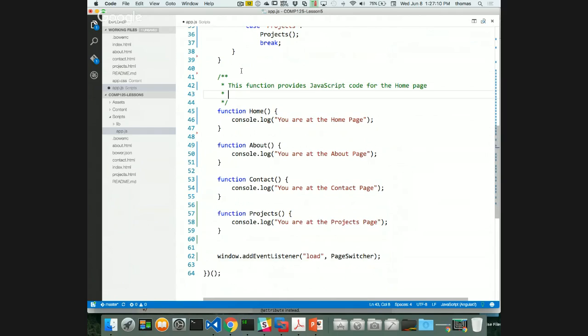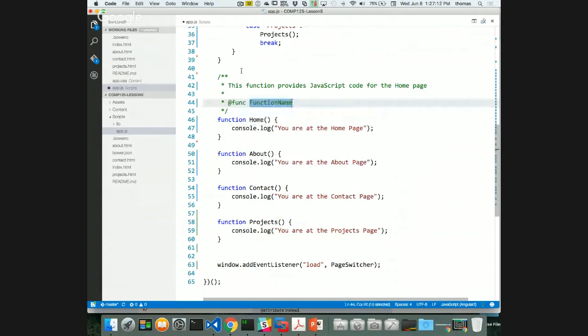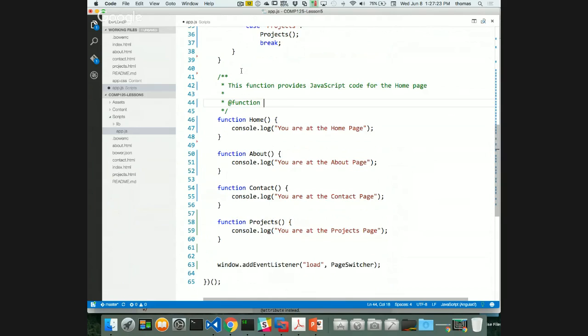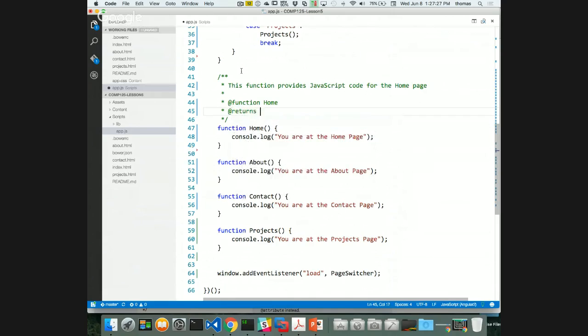At function, then, gotta be careful here. And then the name of the function, home, and what it returns, void. Doesn't return anything. There's nothing that it returns. Okay, I can take this whole line here, copy it, and do it for the other ones.